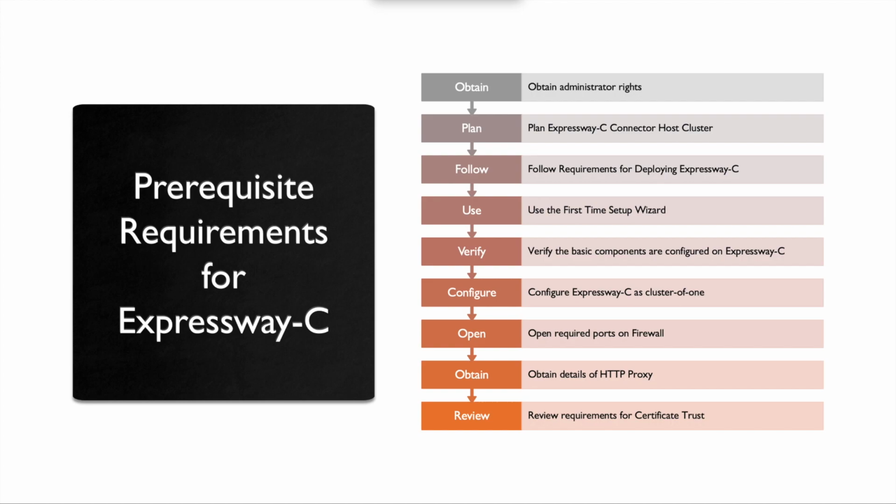You want to identify how you want to perform your certificate trust. Remember we talked about this yesterday when you're using connector hosts. You can let the Webex Control Hub manage your certificates, or you can manage them manually. So you want to decide that prior to setting all this up so you can go ahead and begin to set up your certificate trust if you decide to do that manually.